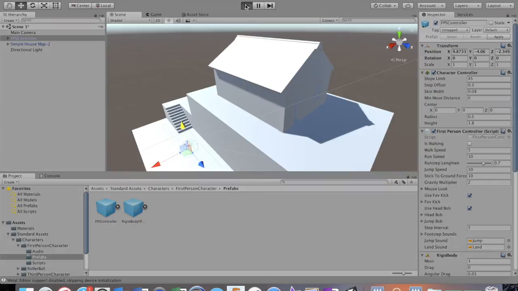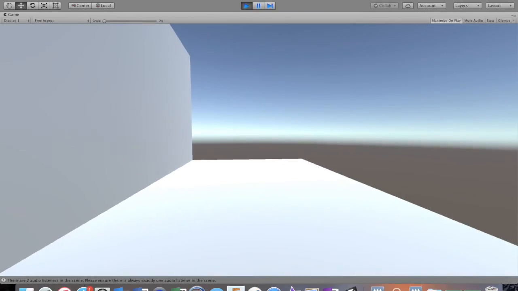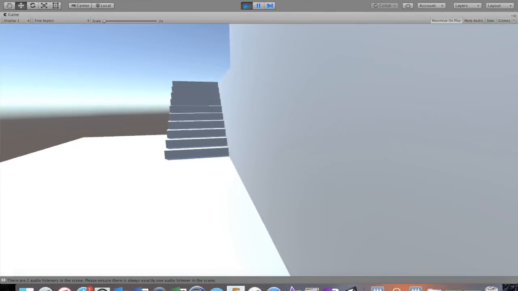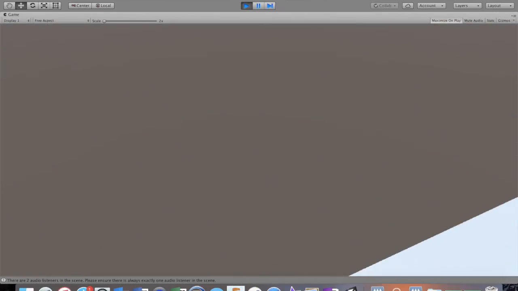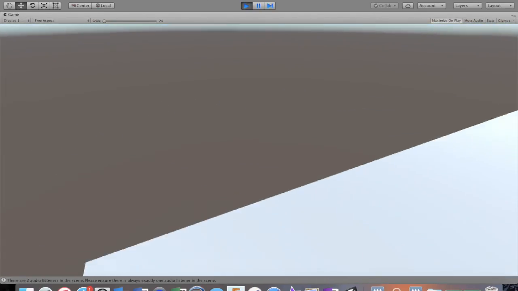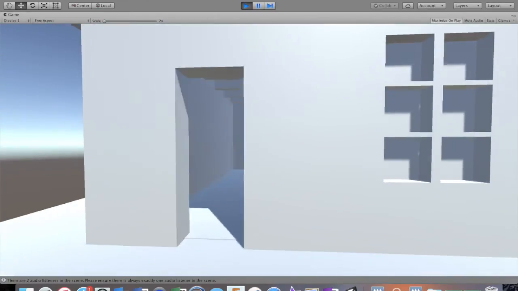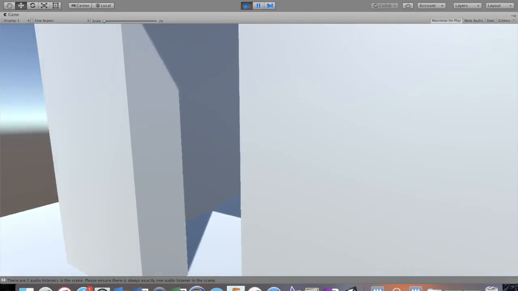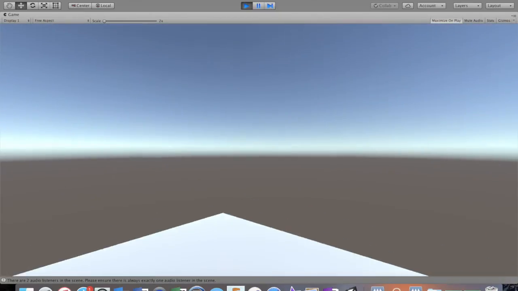So I'm going to press play here. And now I'm on my scene. So that was that simple to get my map into place. And my staircase works. And my ramp should work. And if you're listening to the sounds, you'll notice that the sounds sound a bit strange because it's louder at certain points than others. And that's simply because that's where the microphone is.